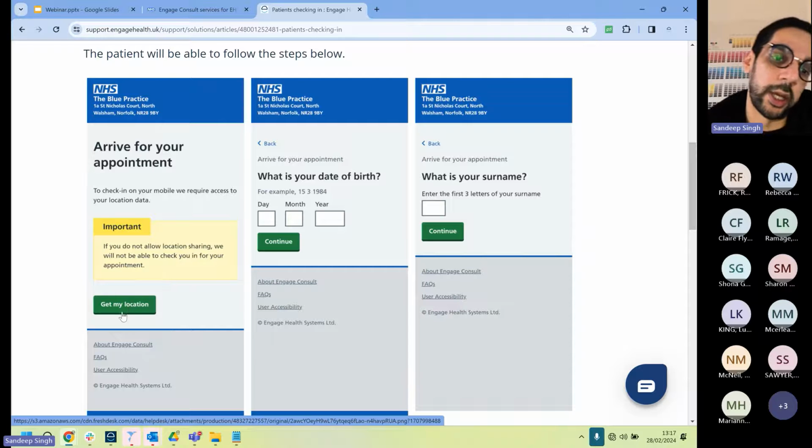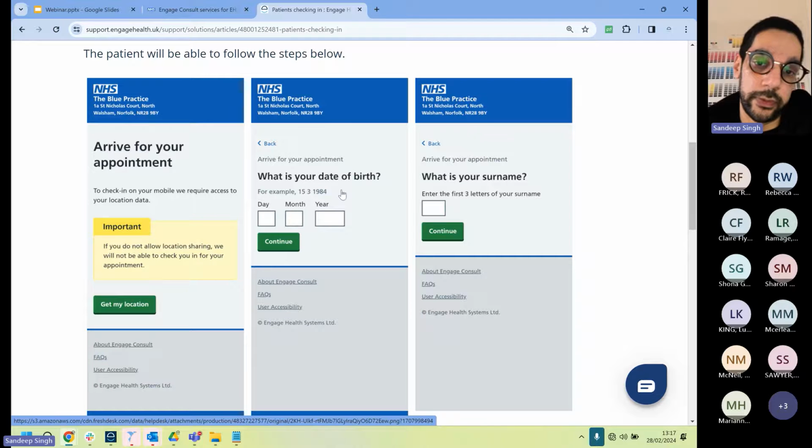So the patient would click get my location, and it would pop up, if you're using an iPhone or an Android, asking to allow location services to be enabled. It would only access the patient's location when they're arriving for their appointment, and that's it. The location services would only work at that specific point.